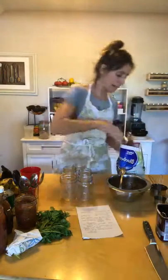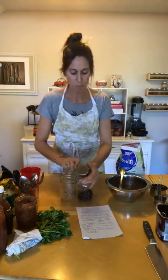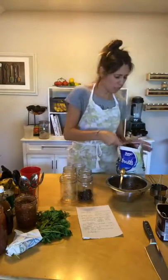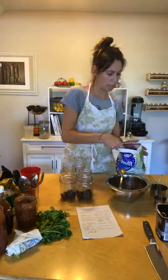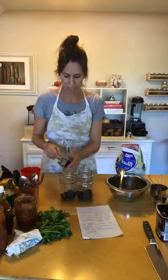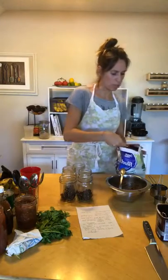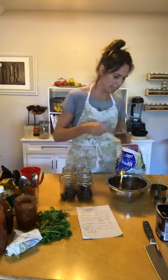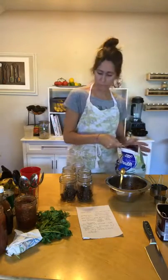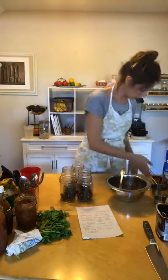There you go. This is a perfect time-saving tip, because it's already washed. It's already in the little pieces that you need. You may not find blueberries year-round, obviously, because they're not always in season. So this gives you an opportunity to have delicious tasting fruit, and berries have amazing antioxidants. So use it, use it, use it. I'm going to set that off to the side.